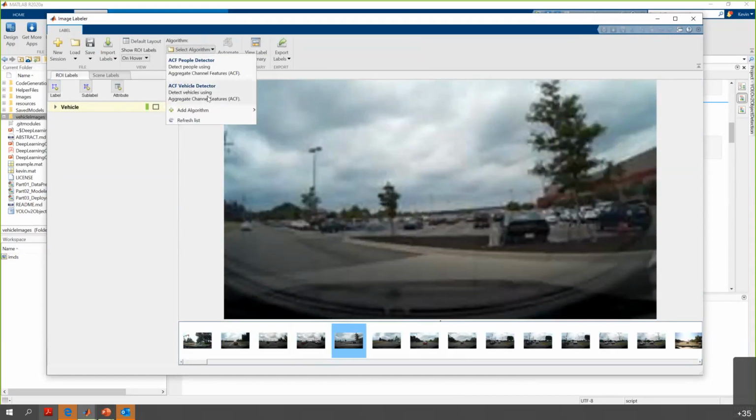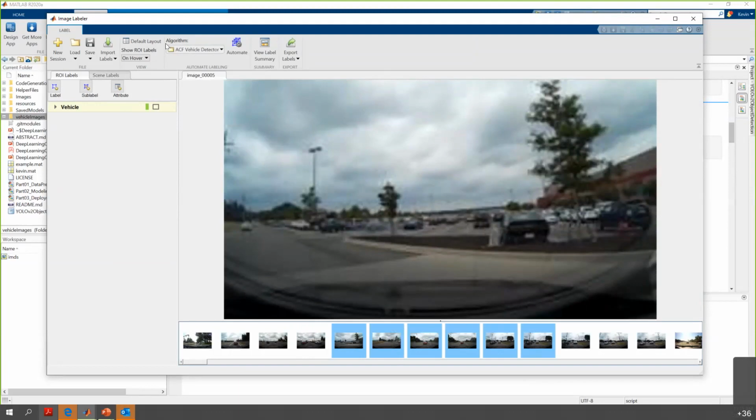Over here, there's an ACF vehicle detector trained in different scenarios and conditions. It might not be robust enough to detect every vehicle, but it can help reduce some effort to label some cars in the picture.